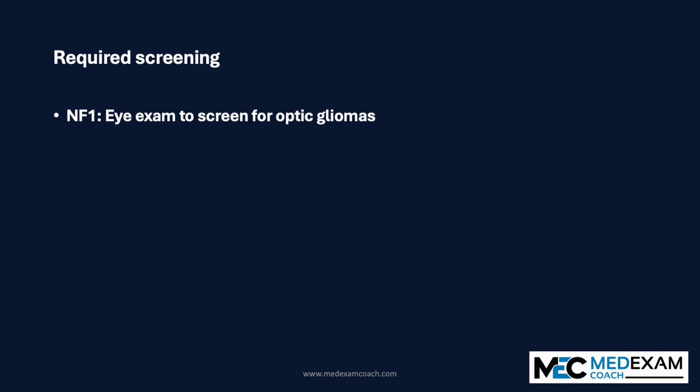Okay, and then required screening. So NF1, there's a lot of morbidity in NF1, but optic gliomas are huge in NF1, so you want an eye exam to screen for those. The interval follow-up is not important, because it changes and it's complex, but just know the exams. NF2, the big source of morbidity is vestibular schwannomas, which can lead to hearing loss, and just having a mass near the brainstem is bad, so a brain MRI.